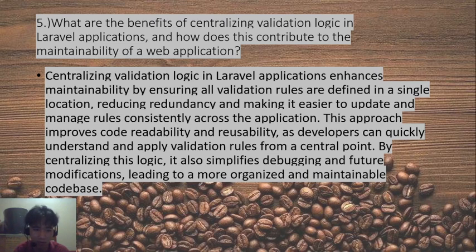a single location, reducing redundancy and making it easier to update and manage rules consistently across the application. This approach improves code reliability and readability as developers can quickly understand and apply validation rules from the central point. By centralizing this logic, it also simplifies debugging and future modifications, leading to a more organized and maintainable code base.